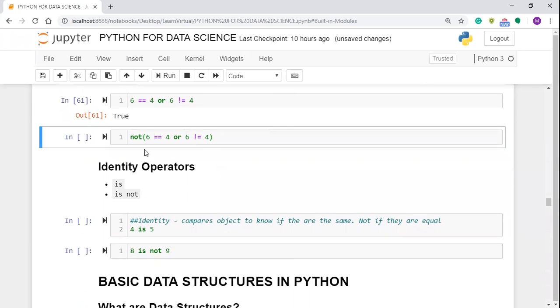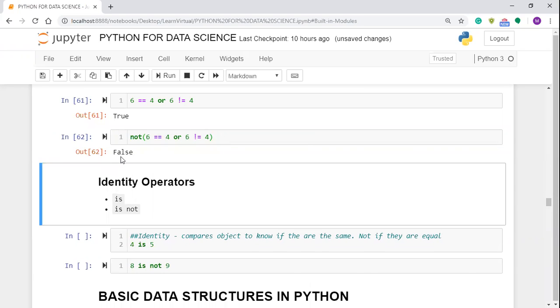Not is the opposite; not is just negating what is here. So this is similar to what is here, but rather than getting a true, I'll get a false, because it's going to say not: negate what should be the output of here, which is true. So ideally I should get a true from here, but because I've added this not logical operator, I'm going to get a false. Let's see that.